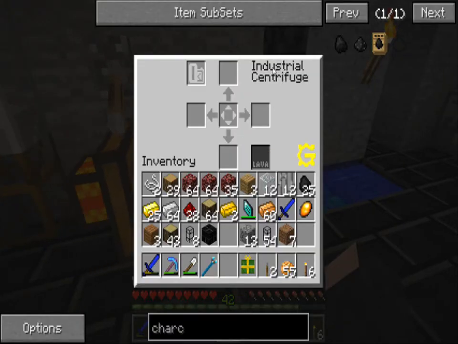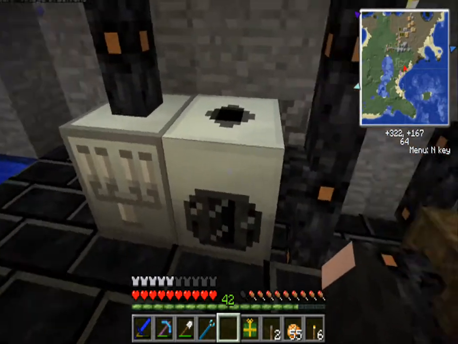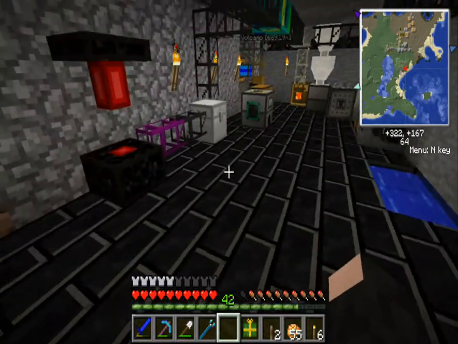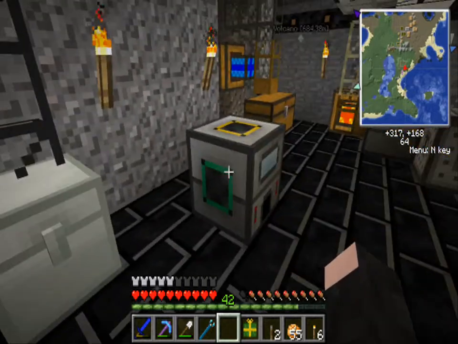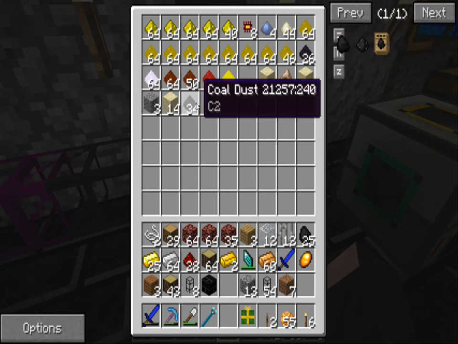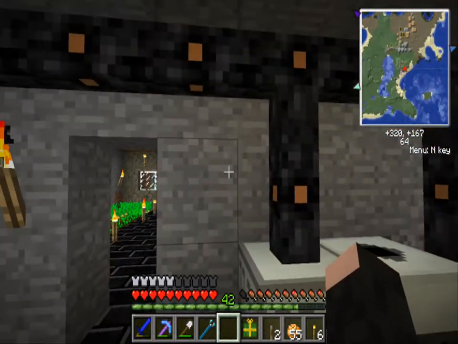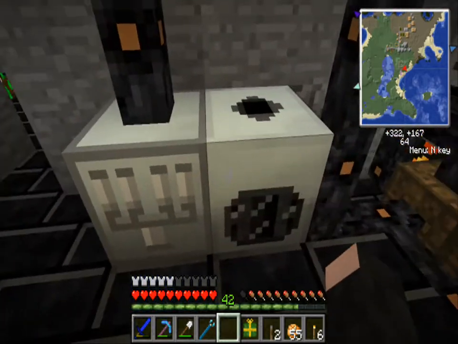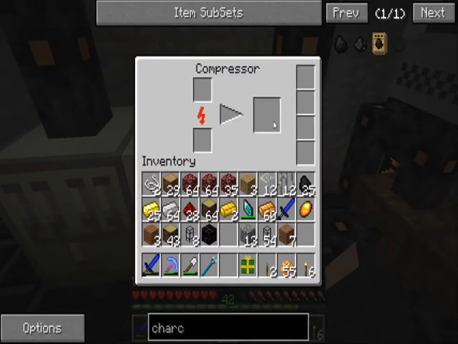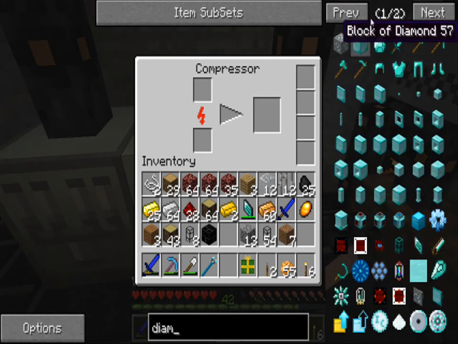This, what is this? This is the industrial centrifuge, because as you may be aware, I take any coal I find, and rather than using it for torches or anything like that, I grind it up into coal dust, and then take it and combine it with flint to make a coal ball, which I compress into something, I forget. Hang on a second. I'm working backwards here. Diamond.